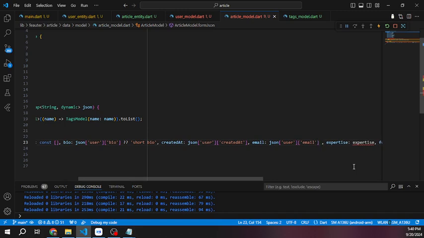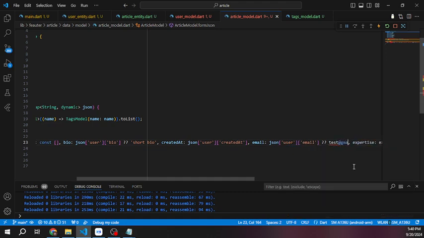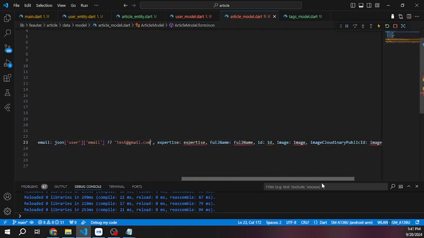It's going to be test@gmail.com. Oh, this thing is going to be a string. Test@gmail.com. For expertise, we are going to do the same thing: JSON and the user.